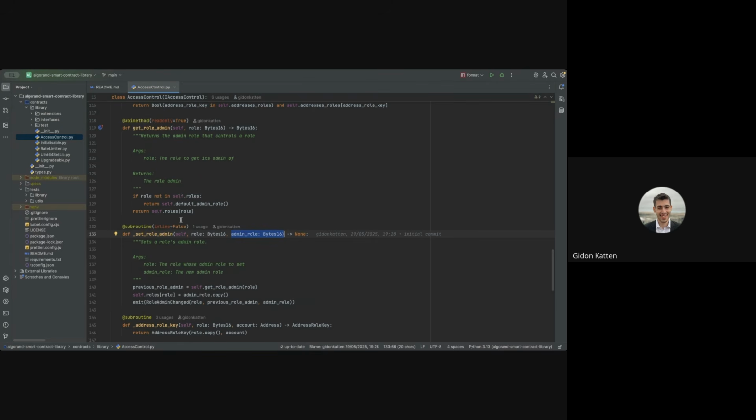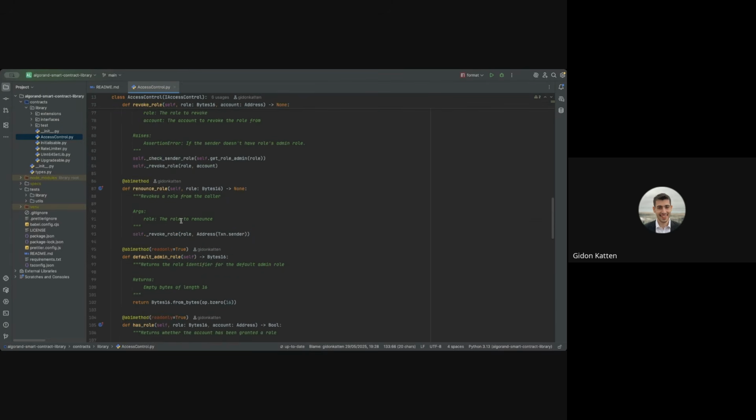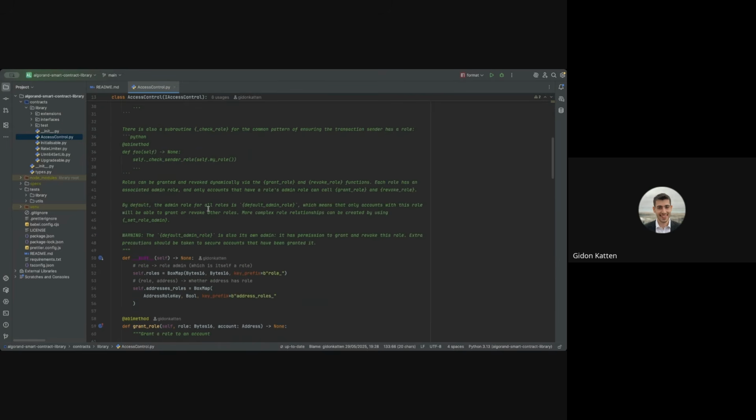The last thing I wanted to mention about access control and this contract in general is that in Algorand, you need to pay for the storage on chain. In an EVM environment, you may be familiar that this just means you pay extra gas when you send a transaction. But in Algorand it's slightly different: instead of paying extra costs when you do the transaction, your minimum balance of algo increases.